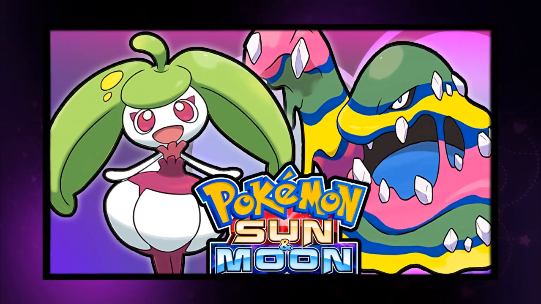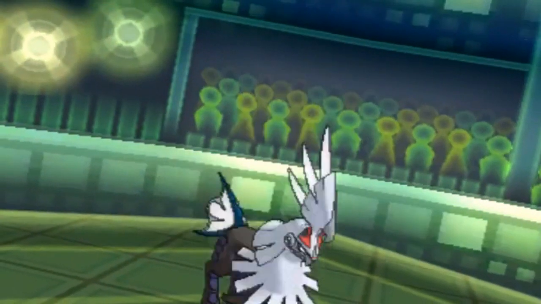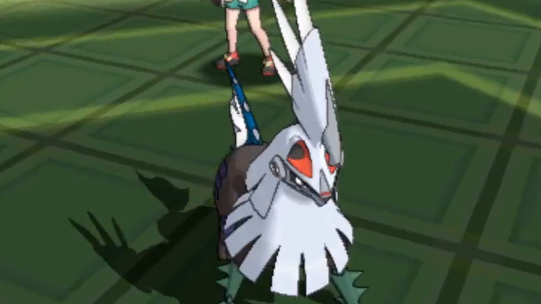A new Pokemon Sun and Moon trailer dropped this morning and I'm super excited to talk about it. We get to see the new Pokemon that was revealed yesterday in action, and then we get a few new ones as well, so let's go ahead and get into it. Right off the bat, we get to see the evolution of Type Null again.